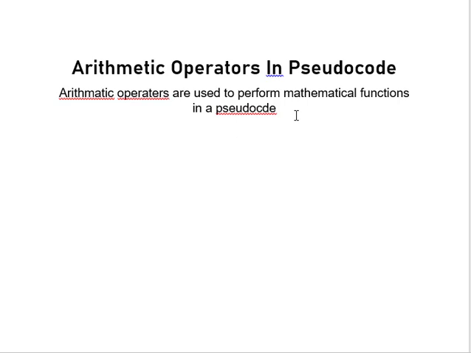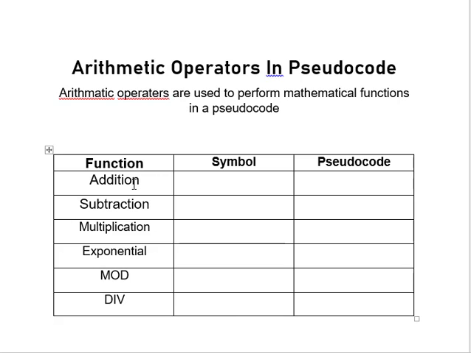So let's move on. We have a few of the arithmetic operations that we perform in our daily life, which include addition, subtraction, multiplication and division. These are the basic operations and these are also used in pseudocode because these are the basis of any arithmetic functions that we perform. So first I'm going to write down the symbols of all of them that we are going to be using in pseudocode specifically, not any programming language, and then I'm going to write down how we are going to write it in a sentence or in a coded line in pseudocode.